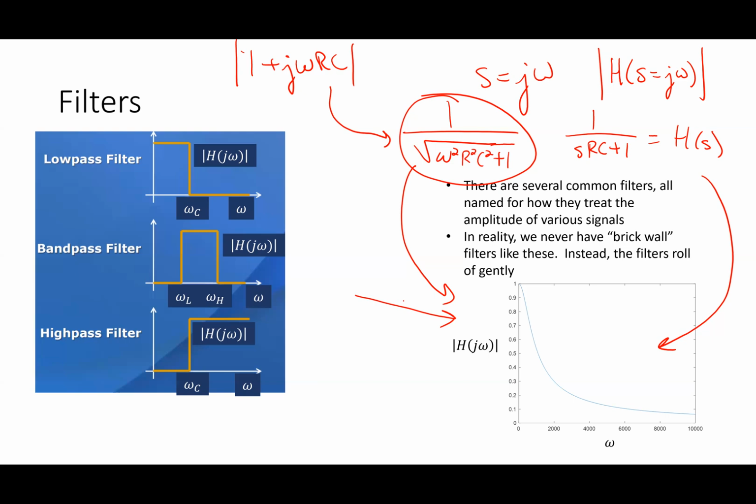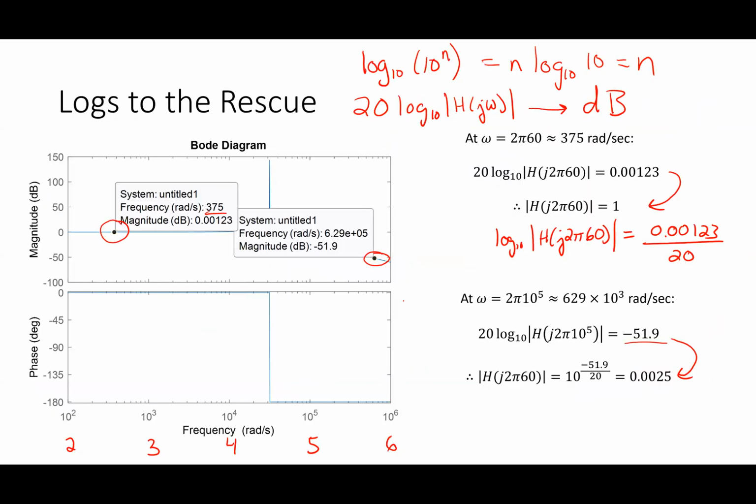Bode is the guy who first drew these things. You can get MATLAB to draw them for you pretty easily. But where it's useful typically is for thinking through a design. In a lot of examples I've done with my company, like designing instrumentation, we say we need to minimize the signal by a certain amount in a certain frequency range. We begin with one of these plots, and then we figure out how to turn that into a circuit. So it's a useful design tool.